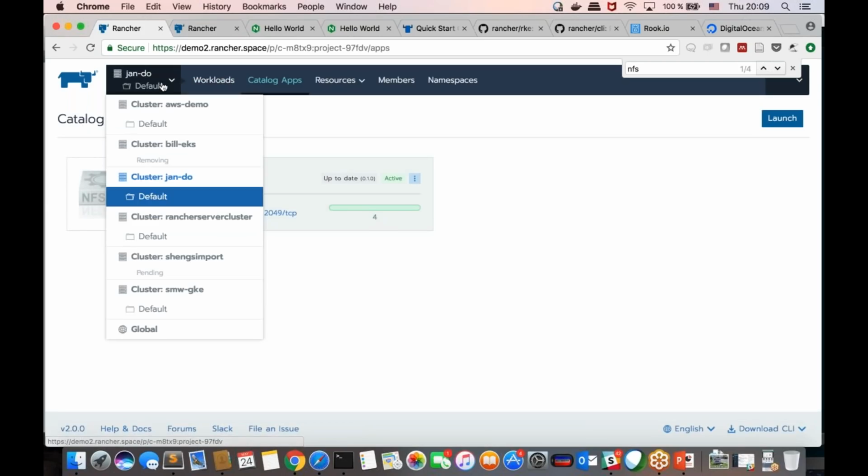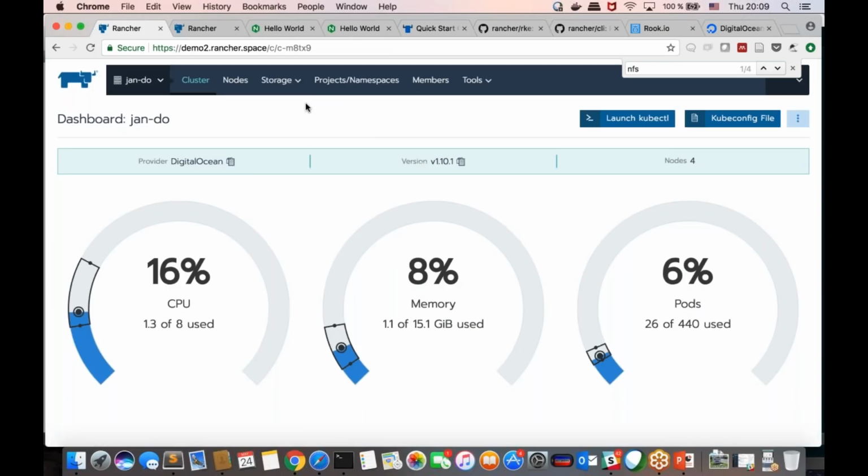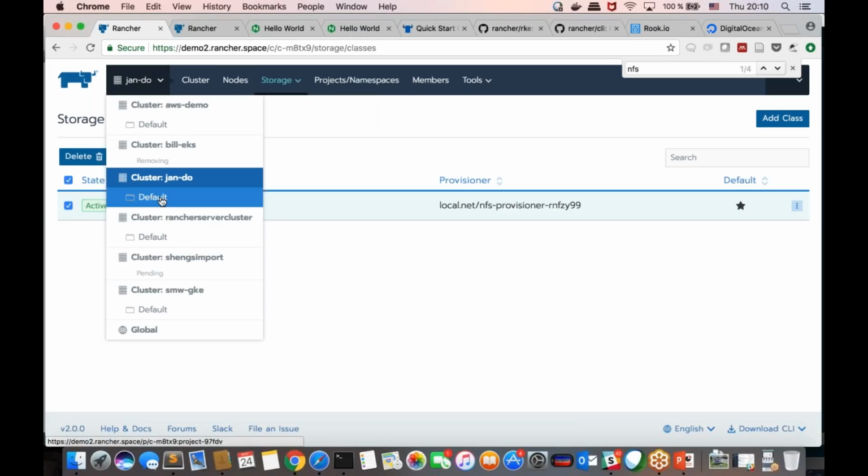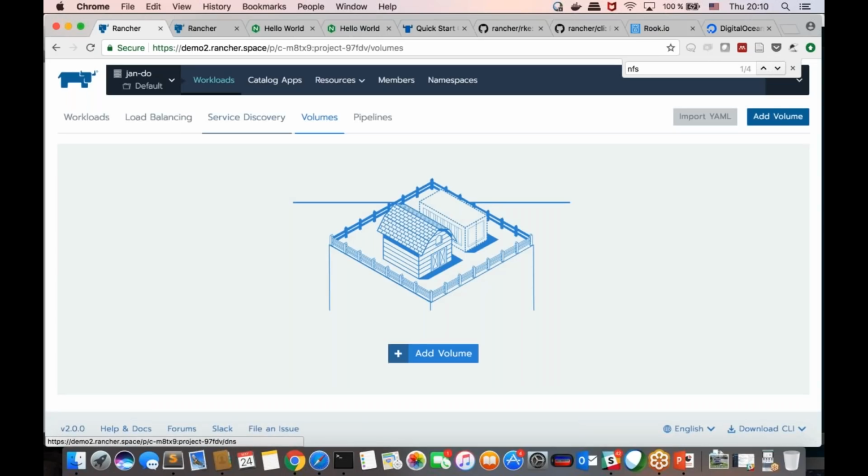Okay, and then this service will register itself in the API as a provisioner. That's what we see here. Once this is active, we can start either explicitly creating new volumes, or launching applications or deployments that set a volume claim.